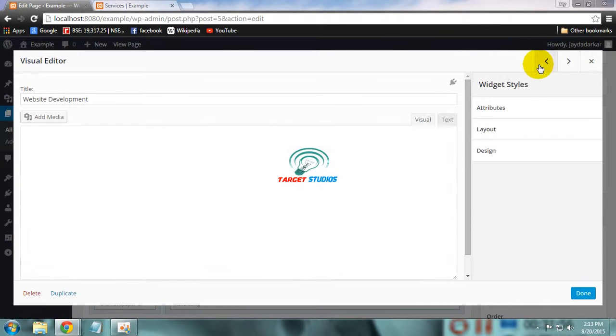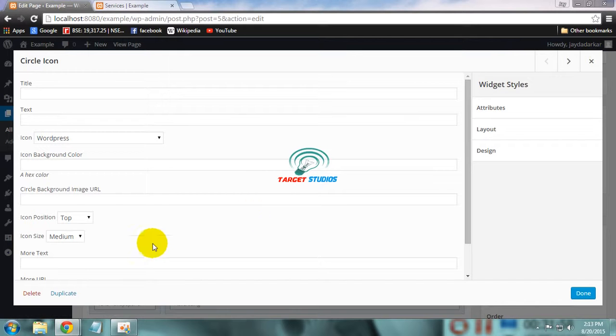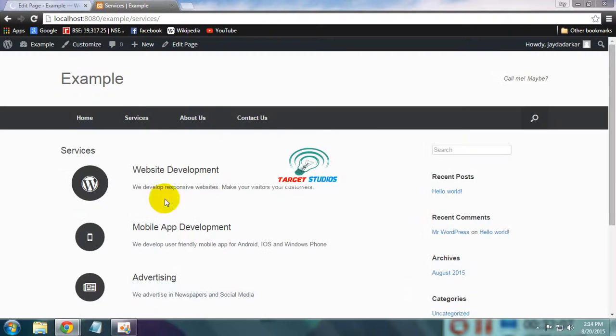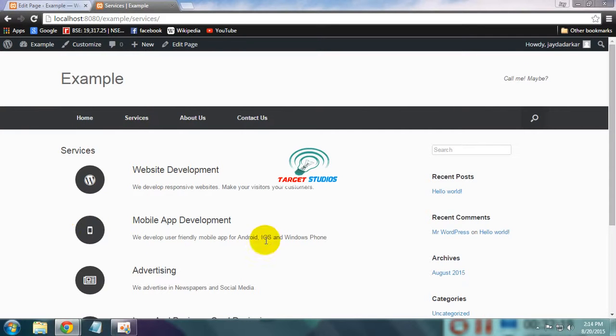So these are the silly mistakes which we don't pay attention to, and this causes the appearance of website to deplete. So I'll just refresh it. And here it is.